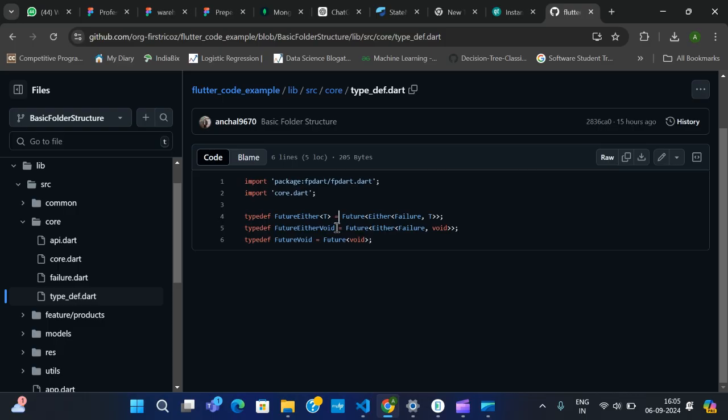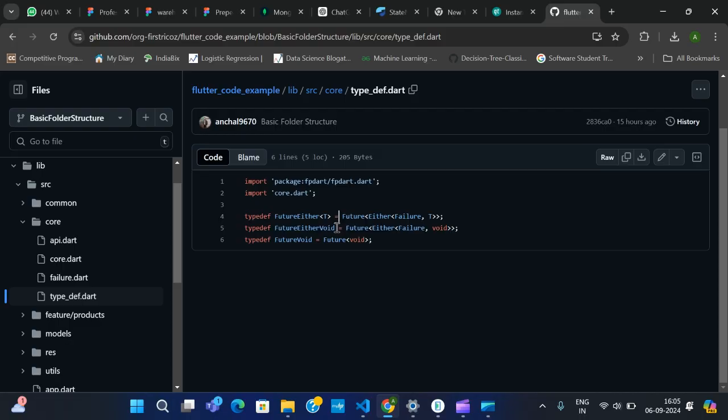So this is a typedef file where Future Either Void means the response may be void, like null. Your API called successfully, but its response should be null, like if you update a product, there may not be any response after successfully calling that API. So there are typedefs: Future Either Failure Response, Future Either Failure Void.